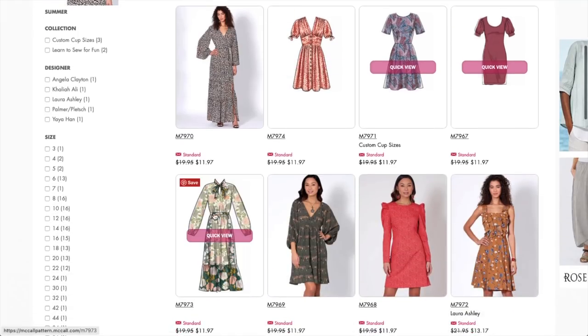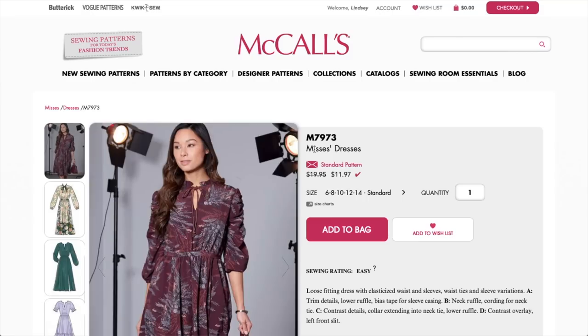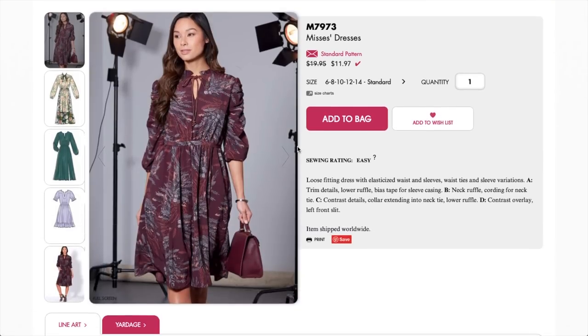All right, next. What is happening here? Okay, so we've got kind of a lot going on. So this has like a ruffled neckline with some cording and then gathers along here. Is that a belt or is that a sewn on waistband? I can't tell. And then you have ruching in the sleeve and then maybe a little band.